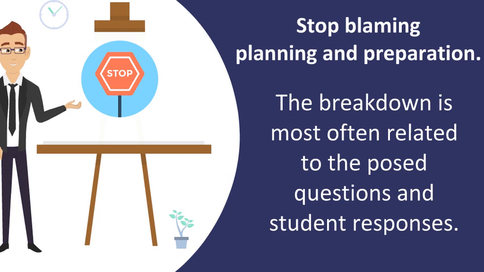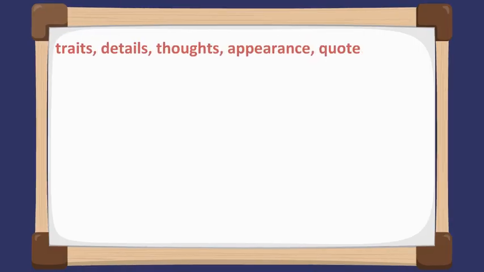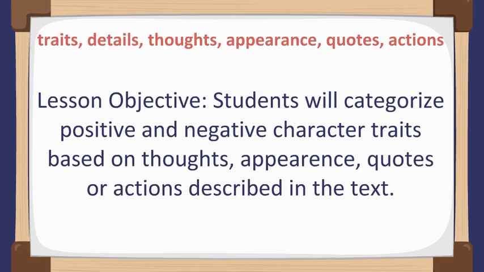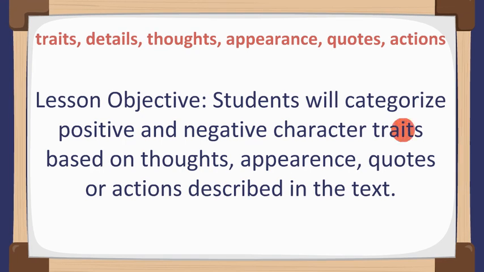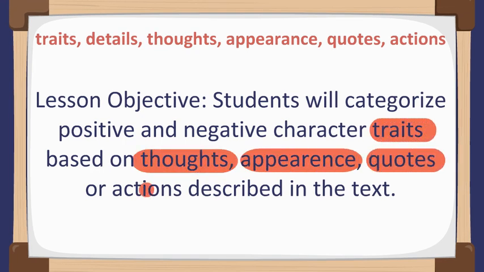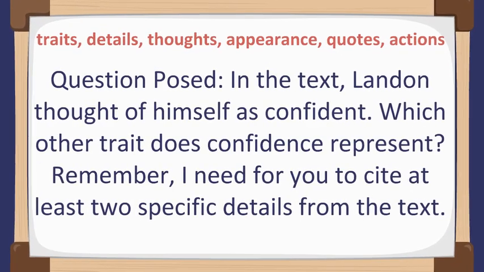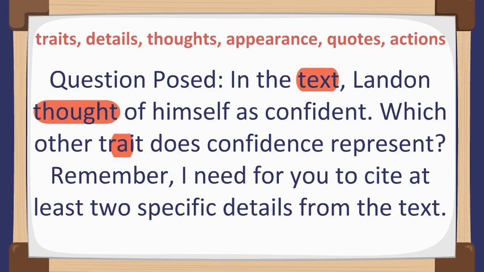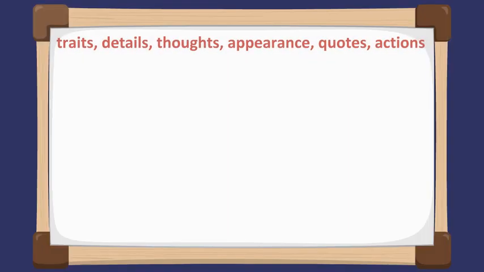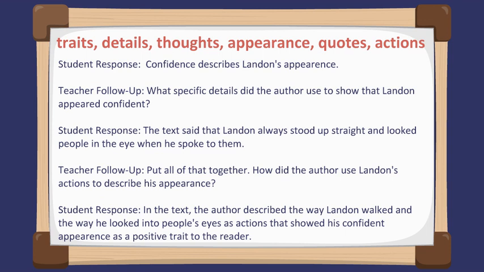Let's take a look at what this same lesson looked like right next door. These teachers planned their lesson objectives together and would both describe their teaching as aligned to the standard. But let's see what happens when we look for the same targeted academic nouns during the lesson. This question contains 4 of the targeted academic nouns compared to the first example that only utilized the targeted noun trait. But it is in the student responses and follow-up questions that the use of targeted academic nouns really shines.